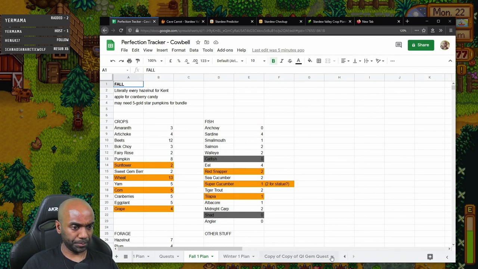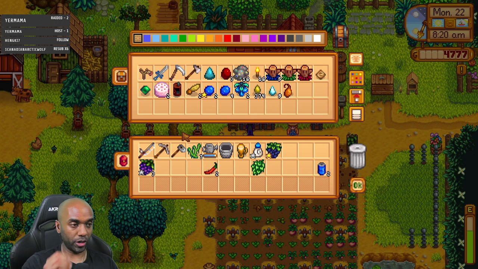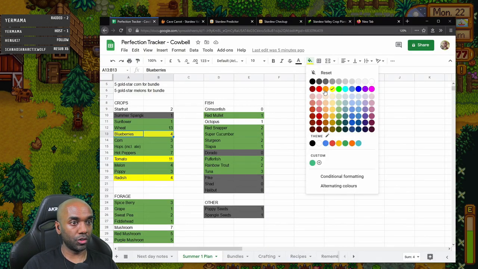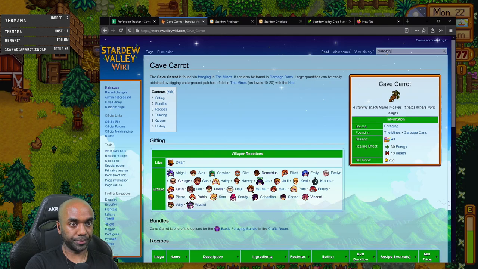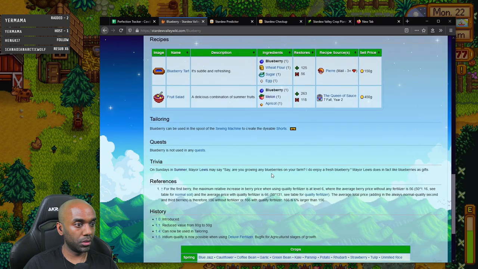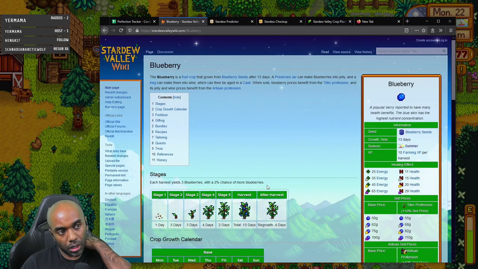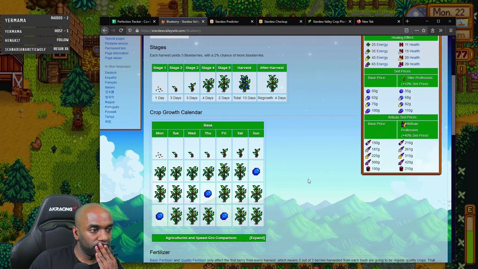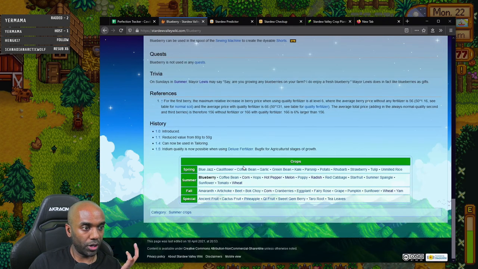How many blueberries do I need? I need 4 blueberries. Sweet, I have 4 now. Awesome. So I can mark this as being green. Green, there we go. What do I need them for, though? That is the question. Is it just recipes? 1, 2... I put one in the summer crops bundle already. Why did I say I needed 4? I need 4 in total. 1 for the bundle, 1 to ship, 1 for a blueberry tart, 1 for a fruit salad. I don't need them for anything else.